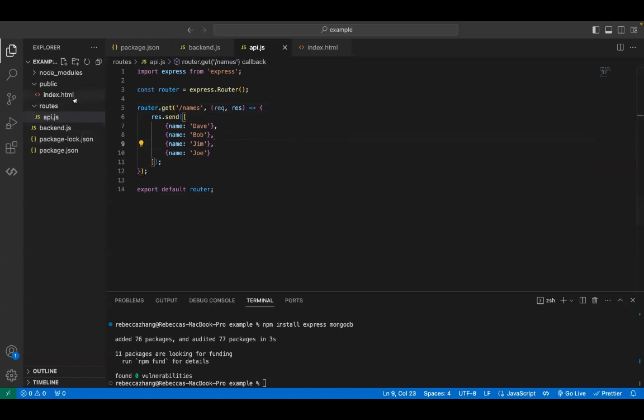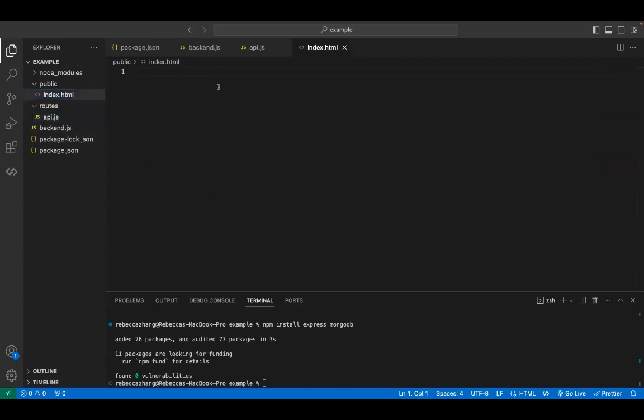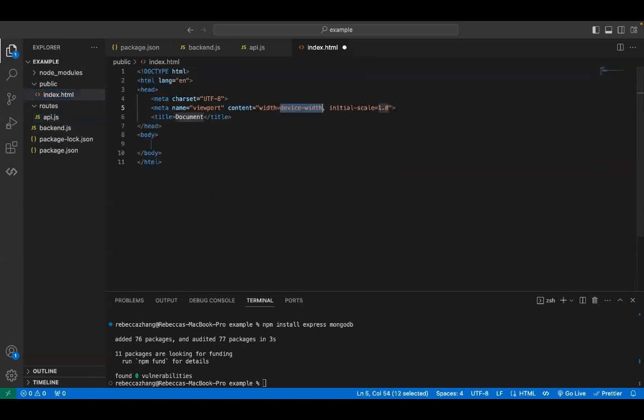Okay, so now in our HTML, let's put in something to see if our page is working.